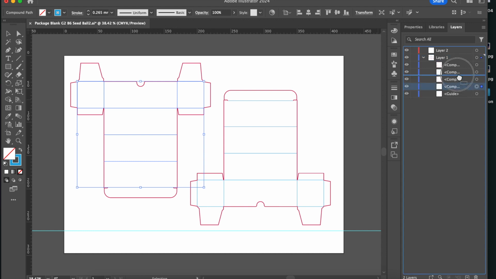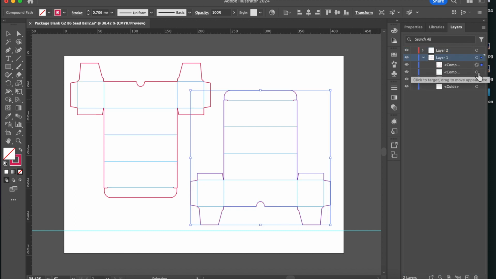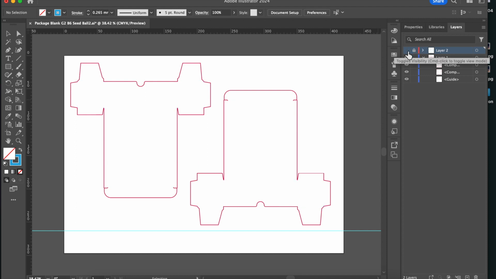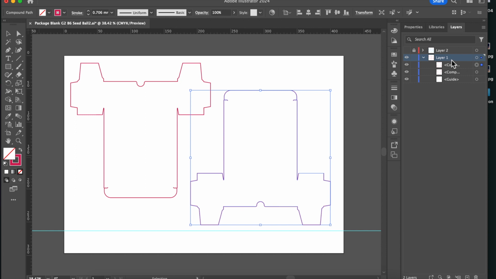And I'm actually going to move this whole compound path up into layer 2, and this other compound path of the blue in the other shape up also to layer 2. I'm going to lock those, and I'm going to blink them. One of the things you want to be able to do is to work within particular areas. So one of the things that we can do here is work within each of these outline shapes.